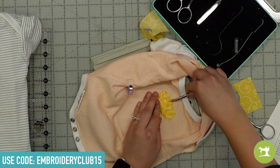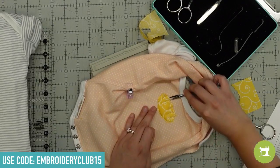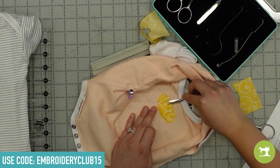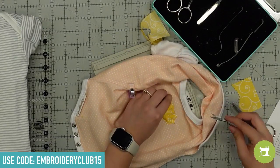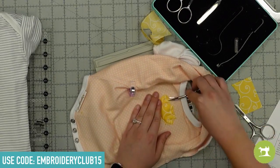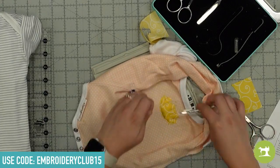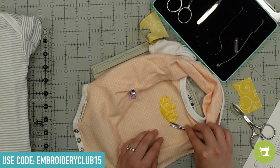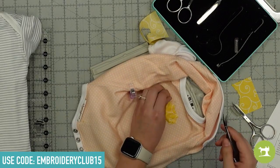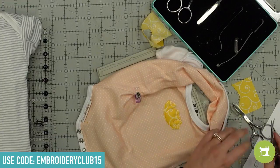And personally, I like a raw edge look, so you could skip the decorative stitch if you want. I'm just loving the raw edge right now. I think if you were going to do the raw edge, though, I would do that step twice, just to make sure it's secure, to hold it, right? So you don't have to follow the directions unless Jess tells you to. There are certain ones you don't ignore, but there are some where you can be like, oh, I want to do it a little differently.